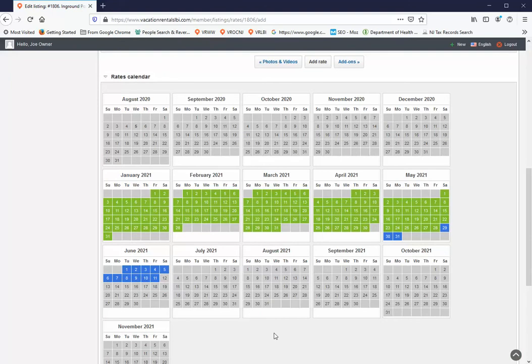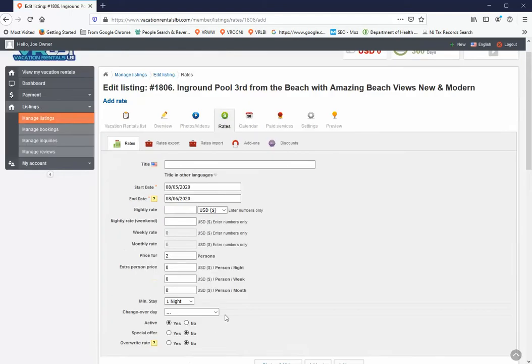Another thing I want to point out to you, whenever you're setting your rates, you always want to start a rate period on your check-in day, which is a Saturday for Saturday changeover, and you want to end it on a Friday. If you try to overlap these rates, if you have pushed this out to the 12th, and then the next one we try to add, you're going to get an error. That means that you can't have rates that overlap. So make sure you always start them on the check-in day, always end them on the last night that they're going to stay with you.